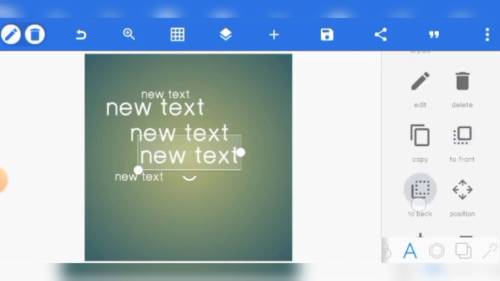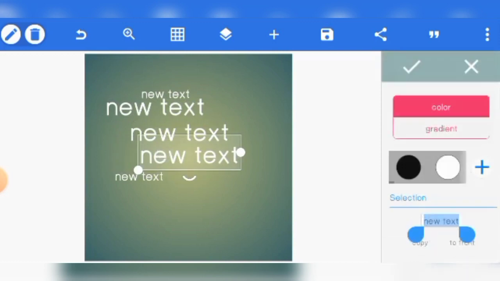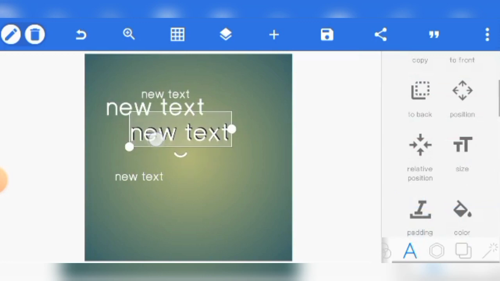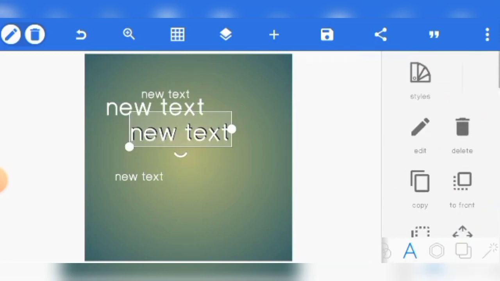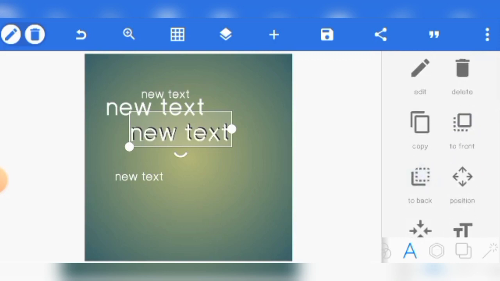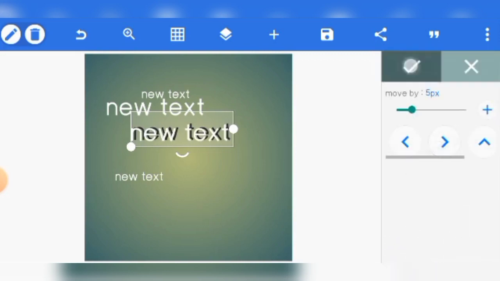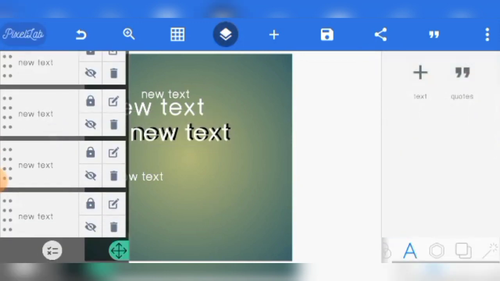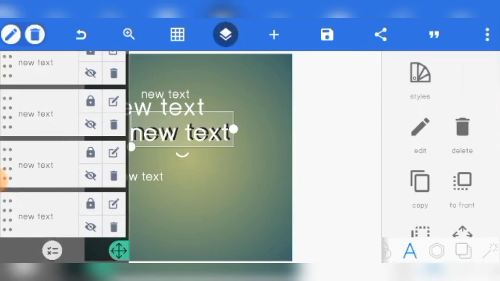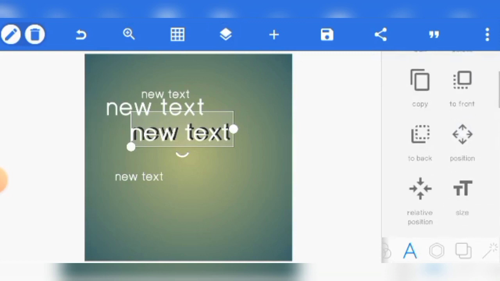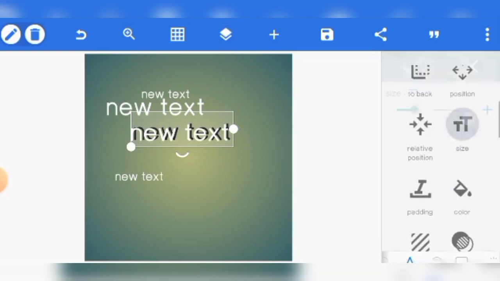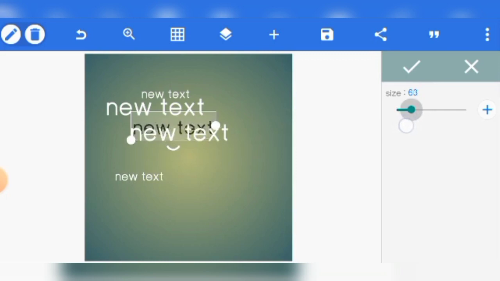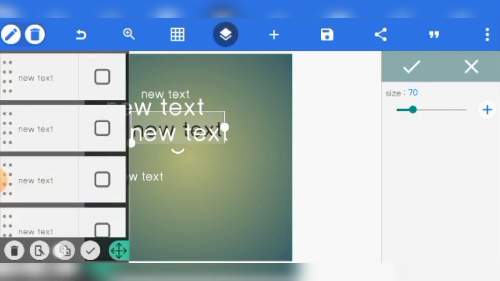This is to front and to back. Now this one is at the back bar. It's at the back of the white text. Now to front, of the text, white text. To back, at the back of the text. And this one is also position. Like I thought you guys, this is related to position. What I show you guys is so they are all working. And this is text side. I show you guys here.